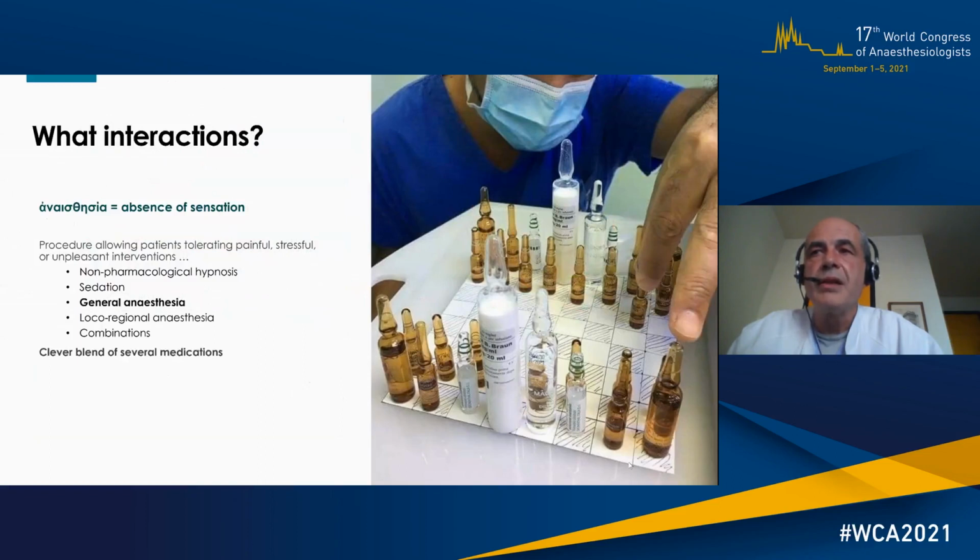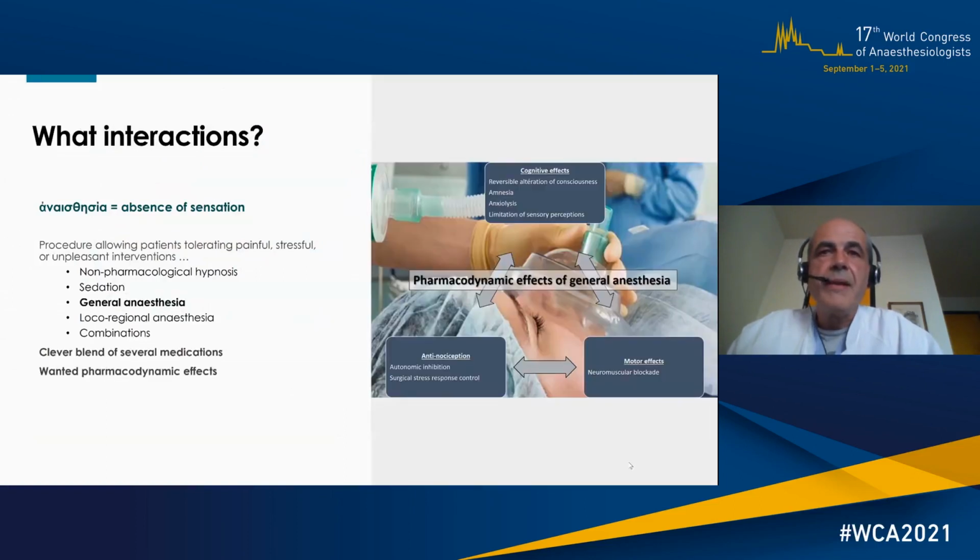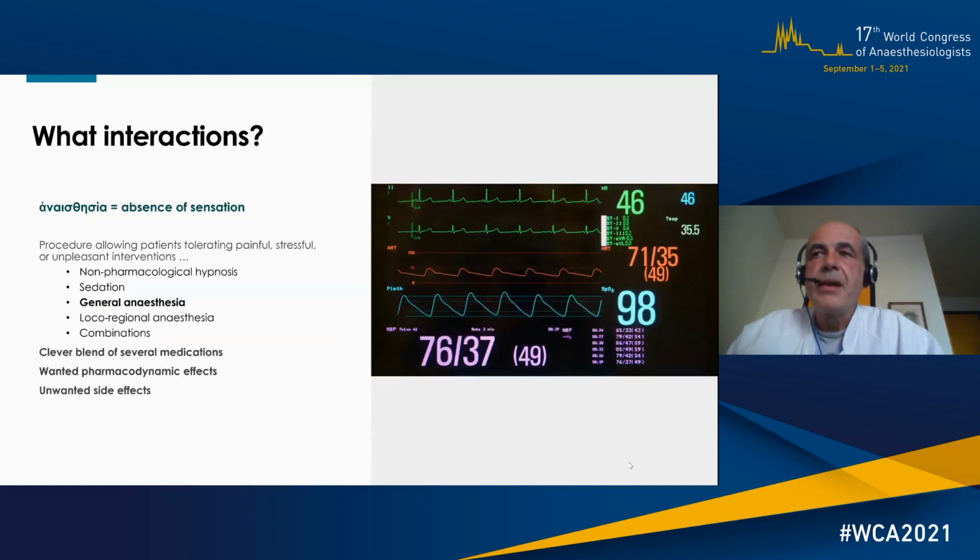General anesthesia is not always the absence of any sensation, but rather a clever blend of several medications that we administer to our patients to allow them to tolerate painful, stressful, or unpleasant interventions. Administration of those medications leads to several pharmacodynamic effects which are modulated according to the needs. They include mainly cognitive effects, and notably an alteration of consciousness, but also anti-nociceptive effects to control for the consequences of noxious stimulation, as well as muscle relaxation to ensure immobility. But this cocktail of medications also leads to unwanted side effects, like, for example, episodes of low blood pressure.